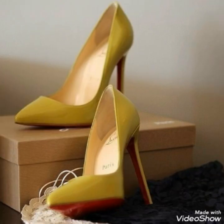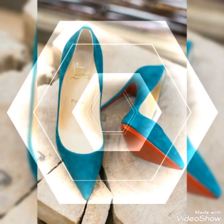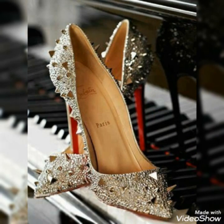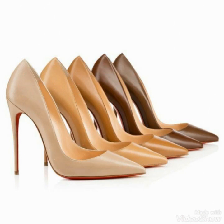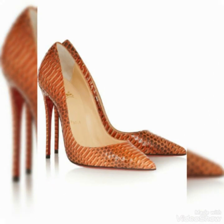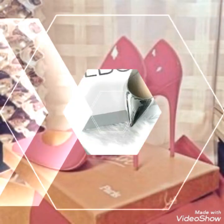So friends, you can wear these high heel pumps under the different outfits and it makes you more attractive and confident. So friends, I suggest you to wear these beautiful and stylish high heel pumps at different places like parties, offices and also as a casual wear. So friends, all the designs are very fabulous, stylish and also decent. So you can choose the best and the latest color designs of high heel pumps.